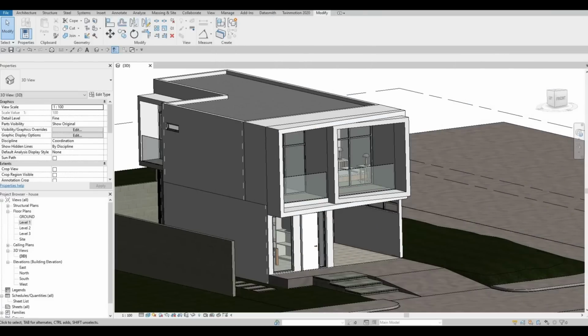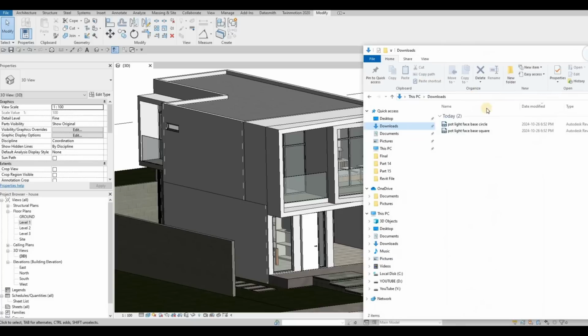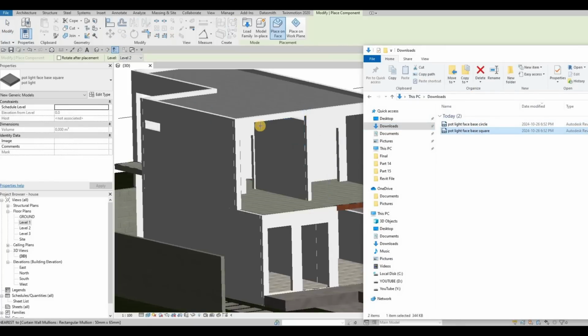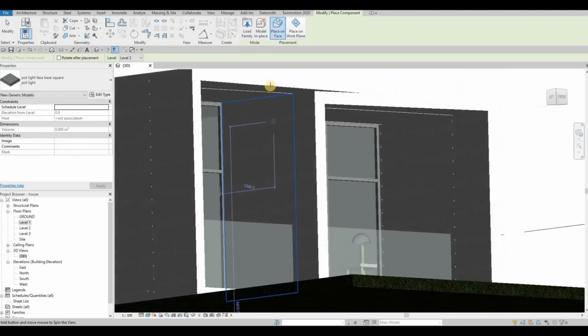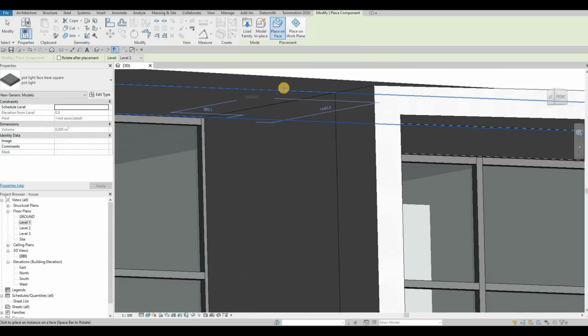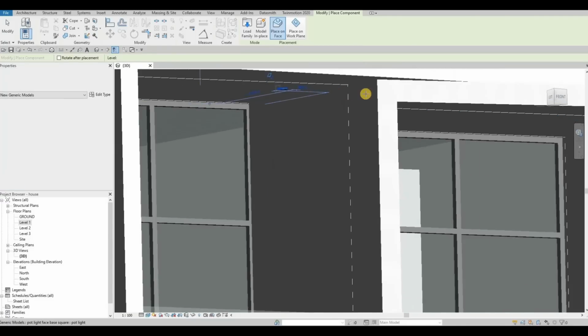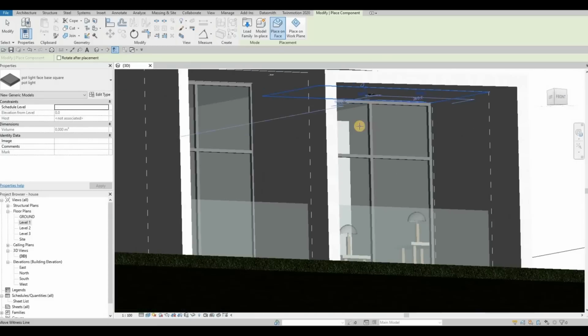So after you download that, just go to your downloads folder and you can just drag and drop. Once you drag and drop, you'll be able to select where you want it. So I'm gonna add it here. I want to add it here as well.